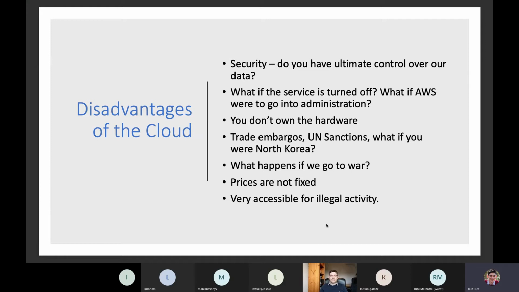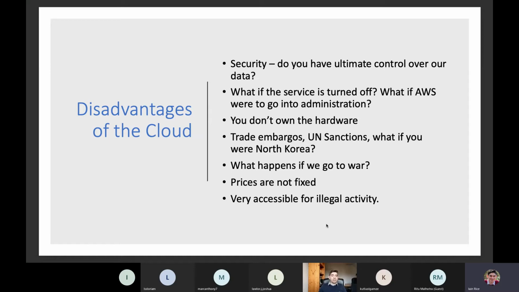But trade embargoes. It might seem a bit odd to bring this up, but it's not altogether unlikely that the UN and the international community impose trade embargoes on countries. So there are sanctions. You know, what if you're in North Korea? There are talks of sanctions on Russia. There are talks of sanctions in other areas of Eastern Europe as well, and actions and reactions. Iran naturally has sanctions ongoing in lots of different ways. So how would you make sure that your cloud services were protected or suitable to work in those or outside of those?